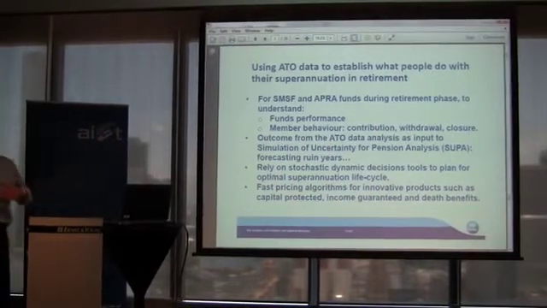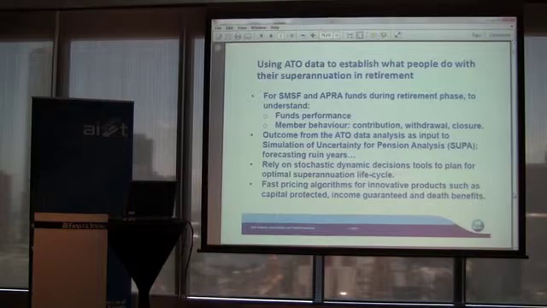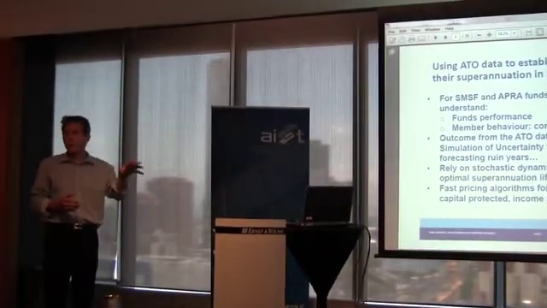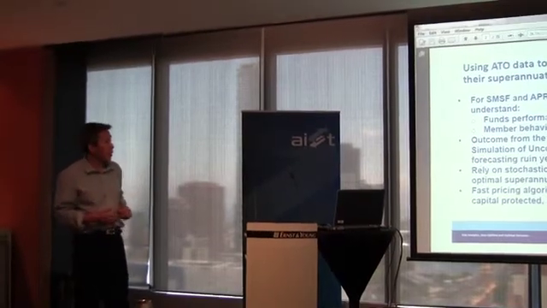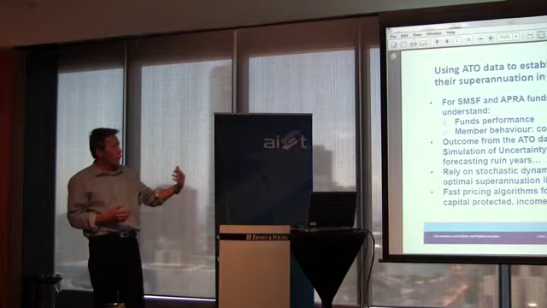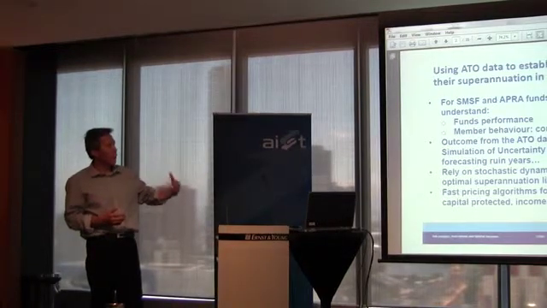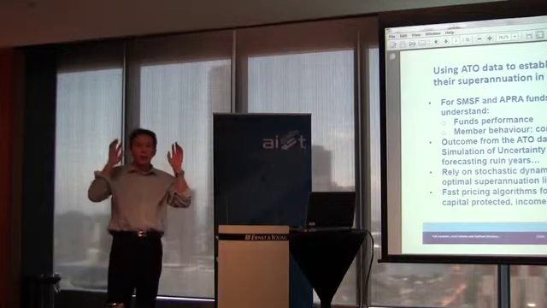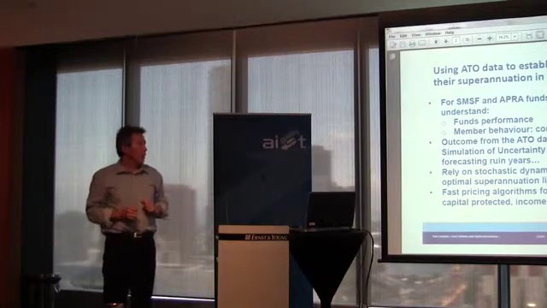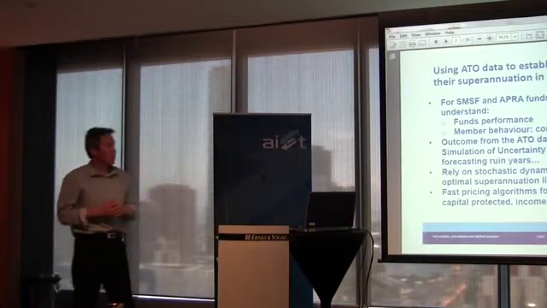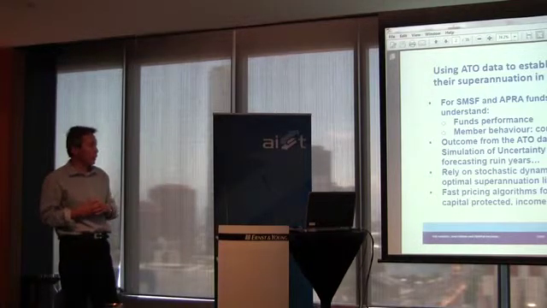So we have the data to estimate, for example, how each year people withdraw their superannuation, either from a self-managed fund or an APRA-regulated one. That's the information we need to put as input into a forecasting model, so we can forecast, for a typical 65-year-old, how long their fund is going to last, given the data from the ATO.